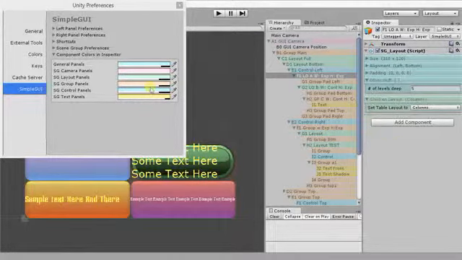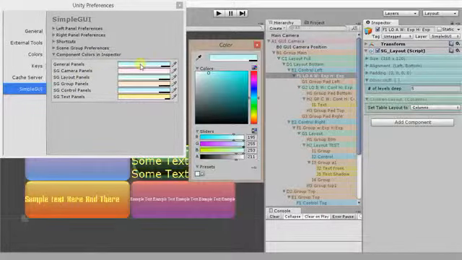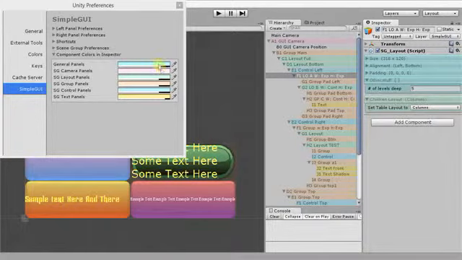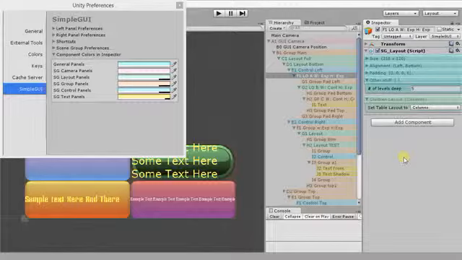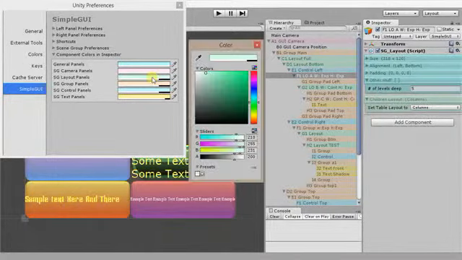Oh wait, that's almost the same color as the control. I don't know. How about that? No, it's not the best. Let's try changing the alpha slightly. Alright. It's not terrible. It's not too bad. But the layout looks kind of washed out.